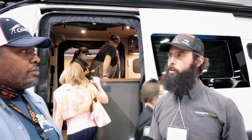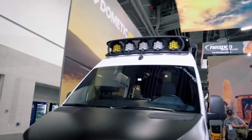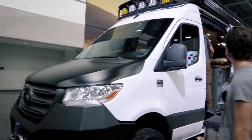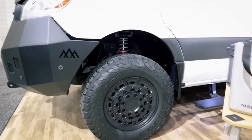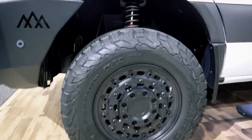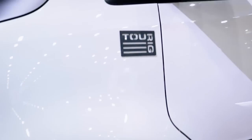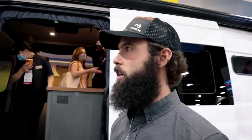This is Larry's newest build, used for the last year and taken all over the US. It's a 170 Sprinter van. He picked up just the van, had a vision of what products and companies he wanted to include, drew everything out, and started reaching out to companies to bring that vision to life.